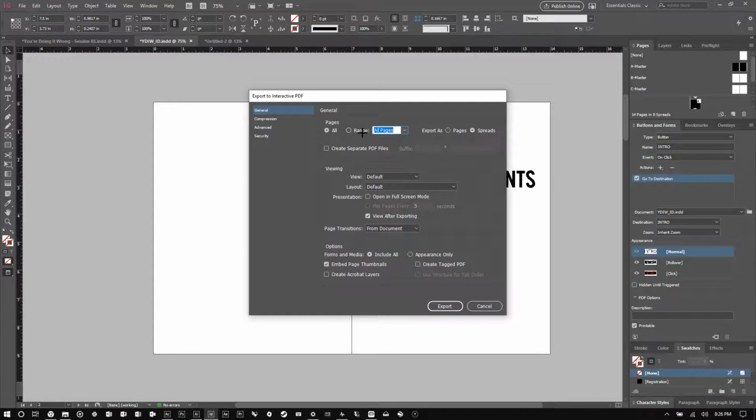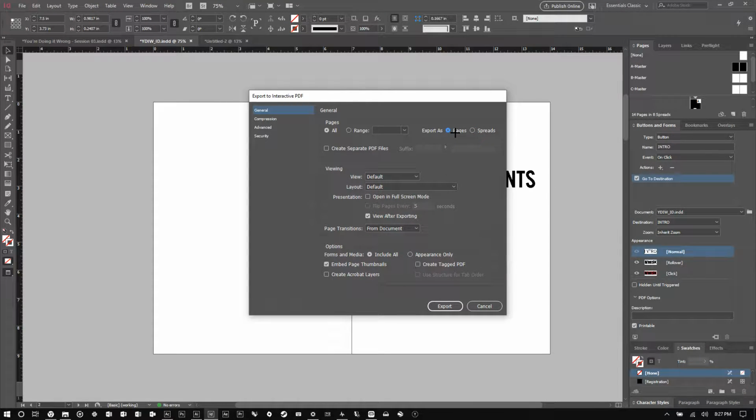When you're exporting a PDF, there's some things I want to talk about here really quickly. You'll see whether you want to export it as a page or spread. You can customize which pages export or all of them. So if you only want to export pages 2 and 3, you can hit range and check 2 to 3 there, right? And that'll export just that page. So that's handy if you've got the entire book already exported, but you caught a mistake on page 53, but you don't want to sit and wait for the entire book to export again. You can just export page 53, and then using Adobe Acrobat, you can insert that page or replace that page as necessary.